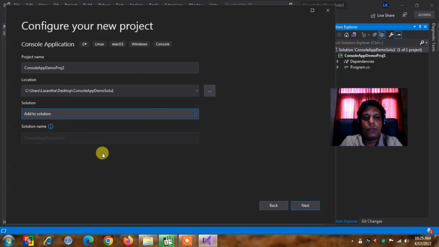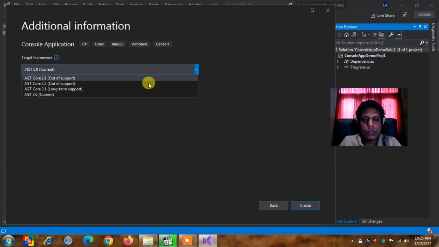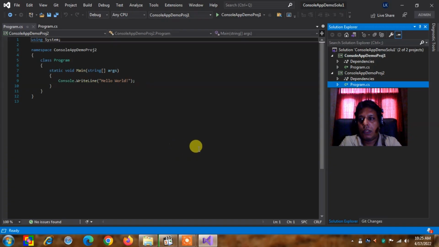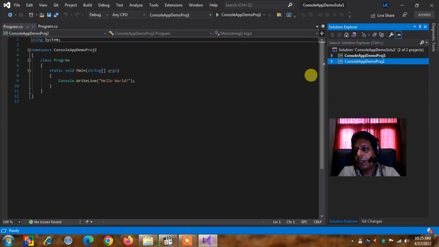We have to add to the existing solution. Then you don't want to give a solution name again. Next. For this also I am using the same framework version. Right.